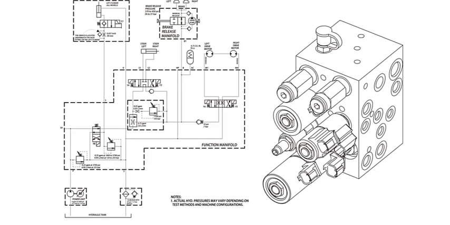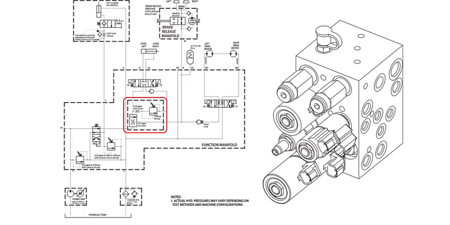Here is the most common of the slab scissors hydraulic schematics. Displayed here, you see the hydraulic schematic and function manifold used on the GS 1530, 1532, 1930 and 1932. The pump assembly and reservoir are located at the bottom left of the schematic. To the right of the pump assembly you'll see the hydraulic oil return filter. All of the valves shown inside of the dashed box are physically located in the function manifold.